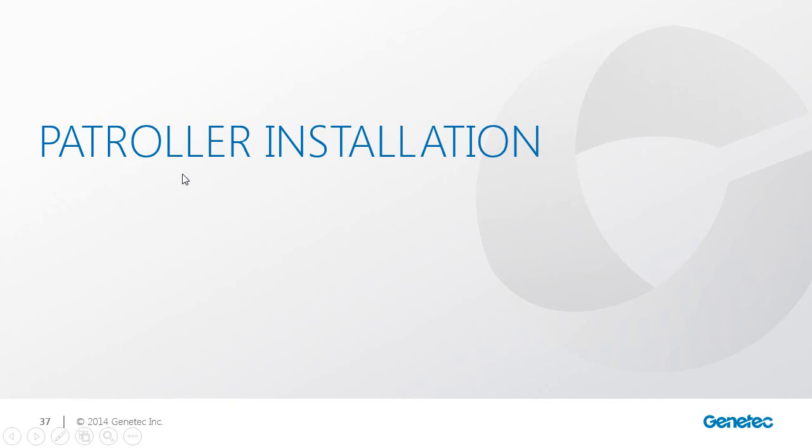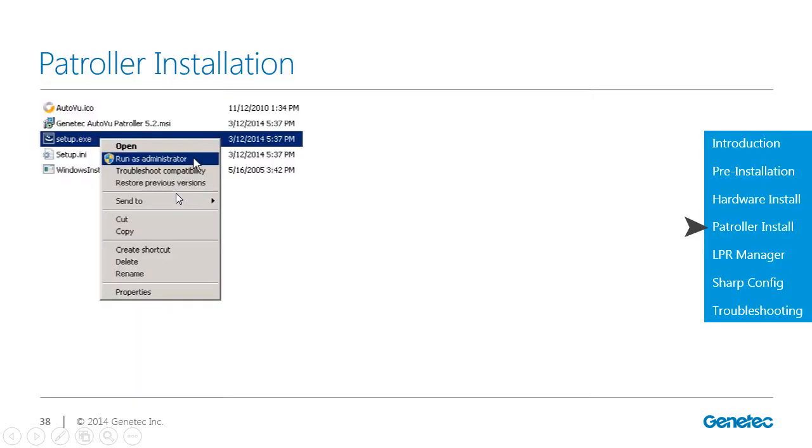So the first component we're going to look at is the patroller, which is the program running on the laptop or other portable PC that's inside the vehicle. The actual installation of the patroller software is fairly straightforward, but there are a few steps that might need some clarification. First of all, we need to run the setup.exe as an administrator from the installation package. And then there's a few standard steps after that where you select the installation language of the software, and install any missing prerequisite software as well.